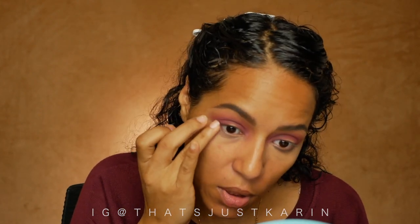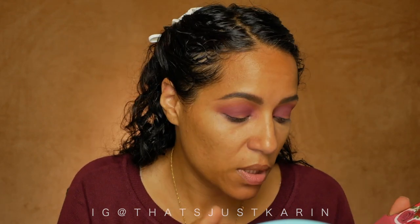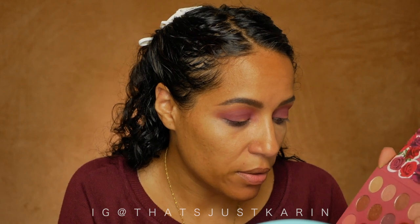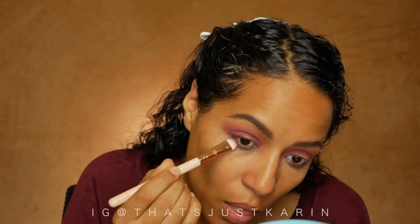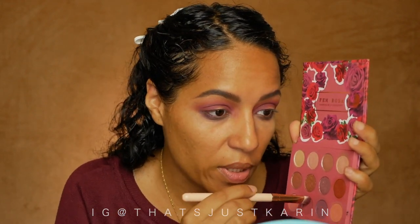Alright, let me be gentle. Alright, I put it on my waterline as well. This is in the color Metallic Mocha. It's like a burgundy-ish metallic color. I should have thought about using it as a base on the lid. I'm telling you, I love pencils. Like, pencils is like an easy way to cheat.